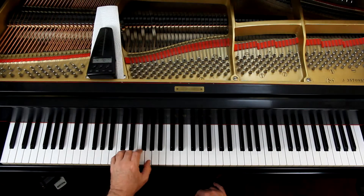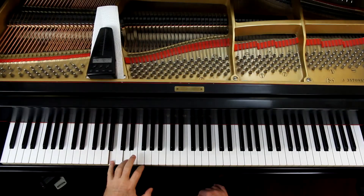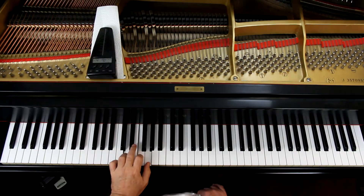I put the metronome on 70, but it's beating eighth notes. In the left hand you have the chords. Now, you're accustomed to the V7 chord, I hope, because it's in the last measure of the first line. Surprise — the first measure of the second line is also a V7 chord. Remember, on a V7 chord there are actually four notes. Most of the time we just leave out the D. Well, there they're playing the D instead of the B. That's okay — it's still a V7 chord, just so you know.